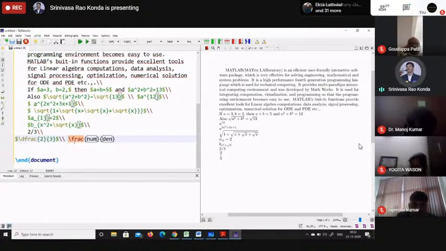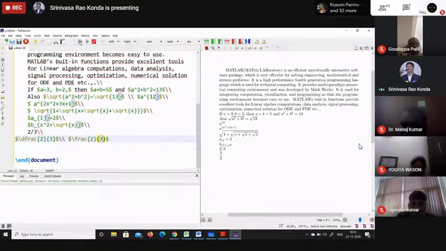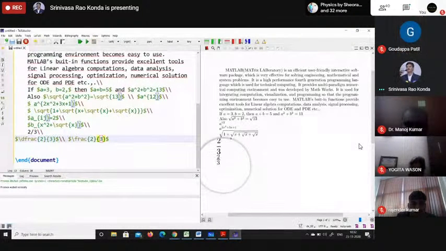So this is also frac. This is also frac. If you give 2 by 3, the same value I am giving, 2 by 3, what will happen? What will be the output? We get a small 2 by 3. This 2 by 3. Okay.